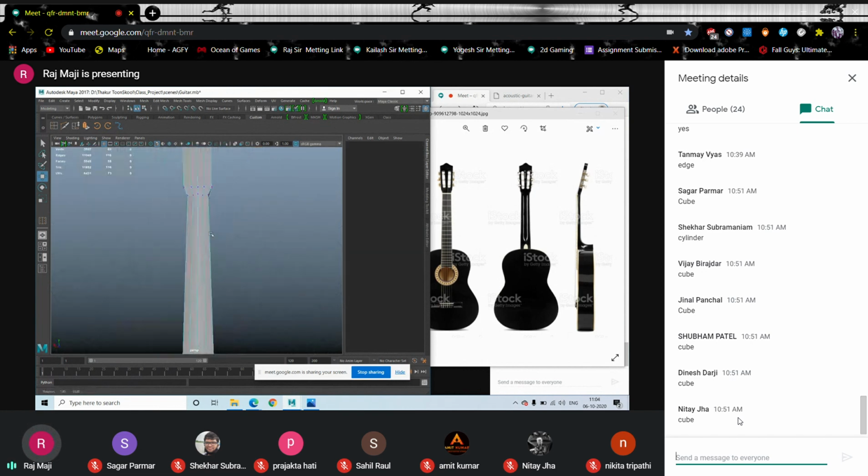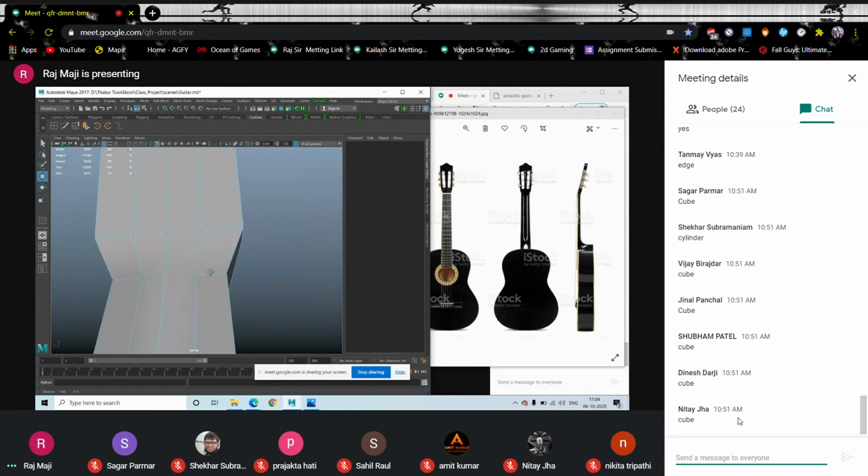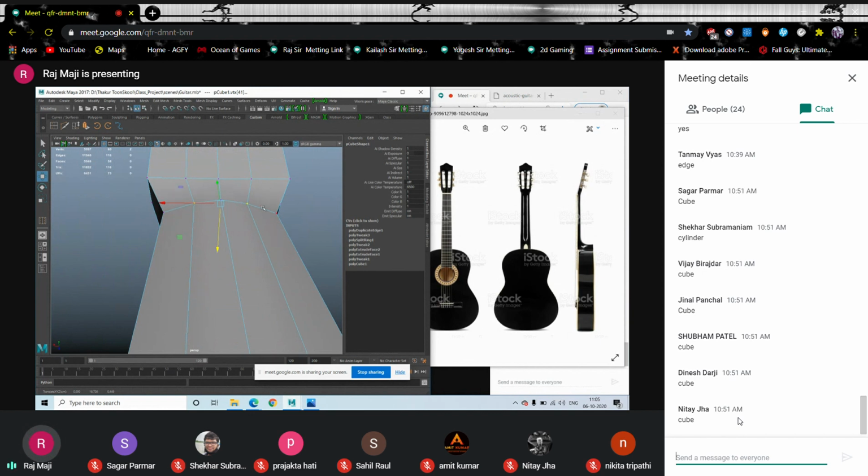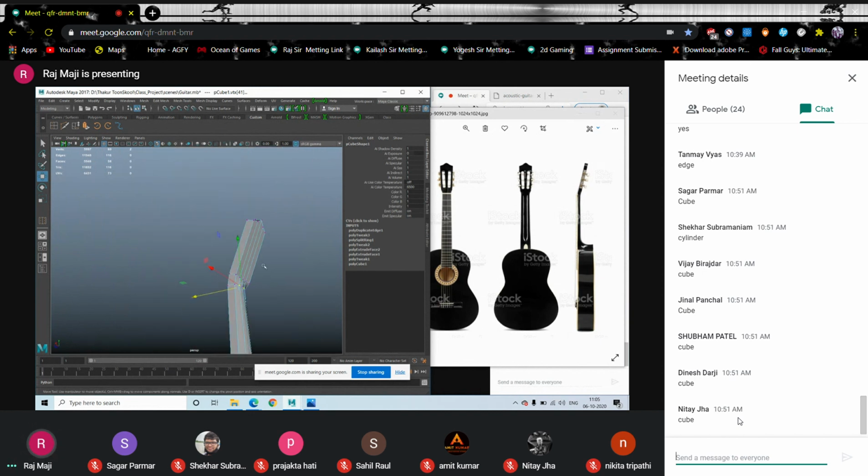And from here also, hmm, I'm not giving too much bend over here because gradually it will end like this and come out from there. Okay. Now it is looking fine.